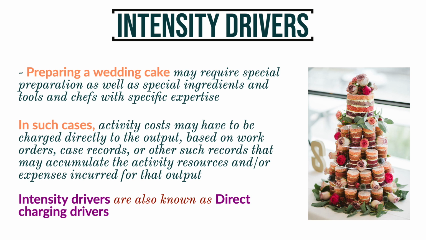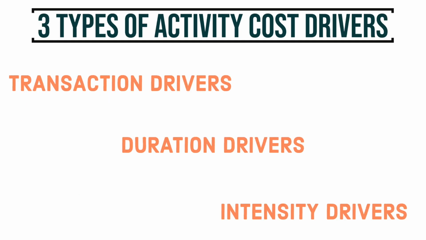Duration drivers, like transaction drivers, may regard that all hours are equally expensive. Hence, to overcome this problem, we need intensity drivers. Intensity drivers are the most accurate form of cost drivers, but gathering appropriate data for intensity drivers may be a very time consuming and an expensive exercise. So these are the three different forms of activity cost drivers we may use for activity-based costing. Depending upon the situation, we may use one or the other.